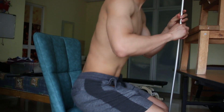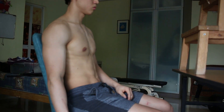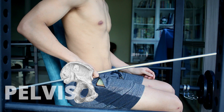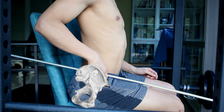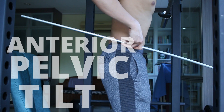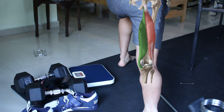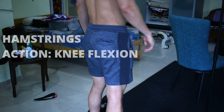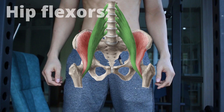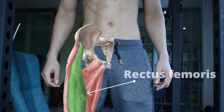Furthermore, when we sit for such long periods, our muscles that are in shortened positions get tight and cause you to walk in anterior pelvic tilt — when your pelvis tilts forward when we stand, walk, or are in resting positions. This can cause lower back pain and many other problems. The main muscles that get tight are the hamstrings, which flex the knee and extend the hip, and the hip flexors: the psoas major, iliacus, and rectus femoris.